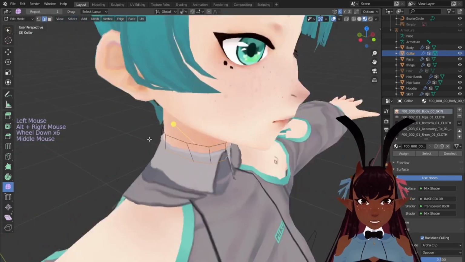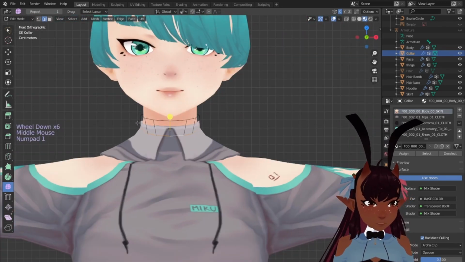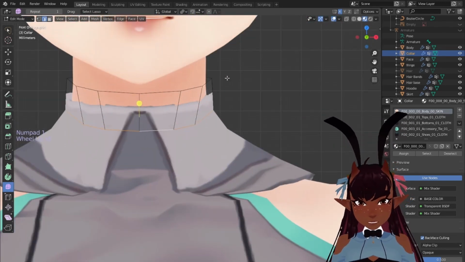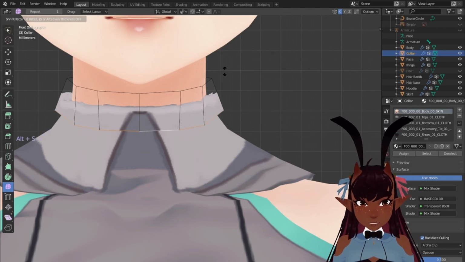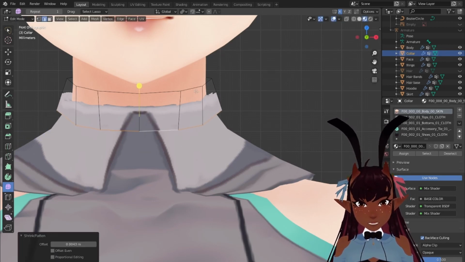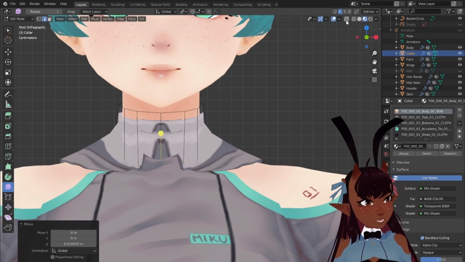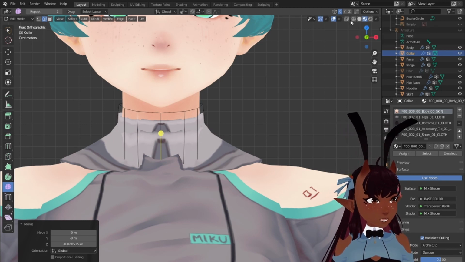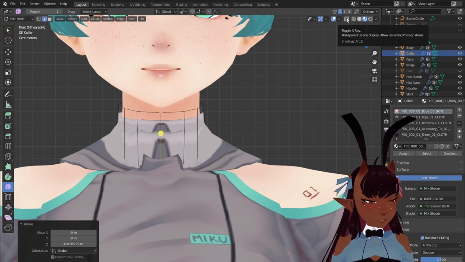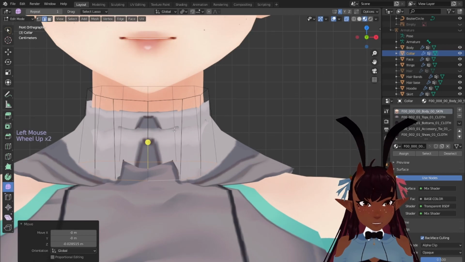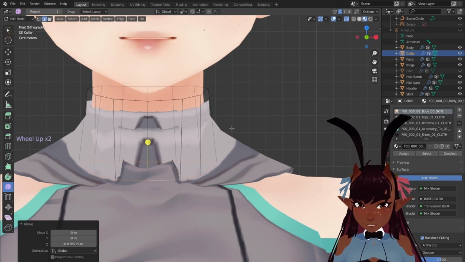A lot of things we're going to be doing here is just grabbing topology from different layers. Grab that. Color goes all the way down here. I'm going to turn on X-ray right over here by the top right so I can see what I'm doing.